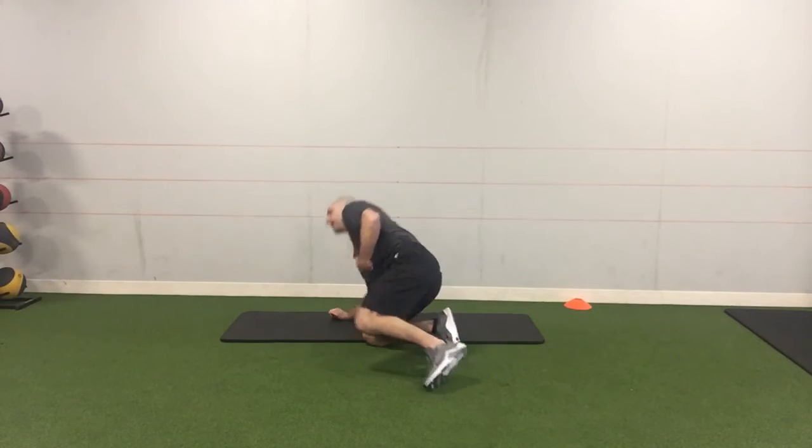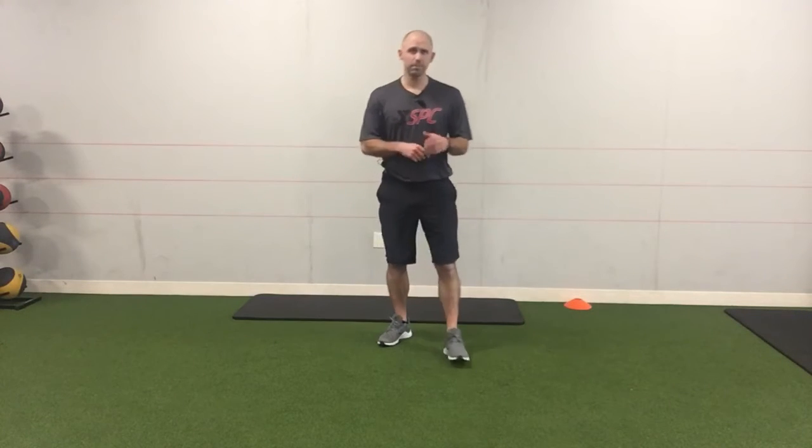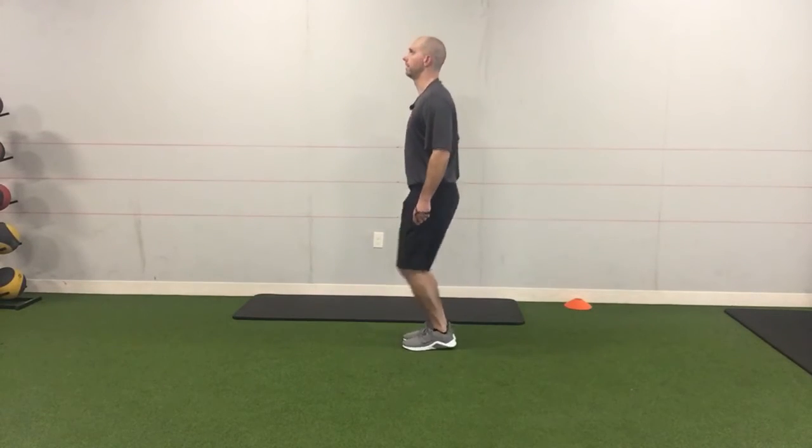5, 4, 3, 2, 1. Excellent. All right, so now we'll get into some of our athletic-based stuff. So what we're gonna do is we're gonna go with what we call pogo hops. Pogo hops are you trying to bounce and then lift the toes up as you go in the air. So what it's gonna look like is kind of like this.